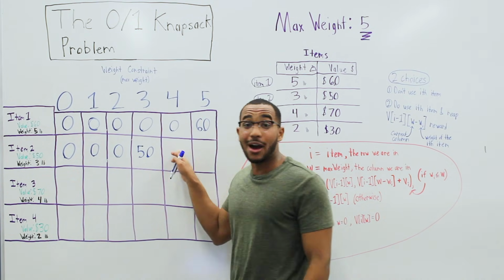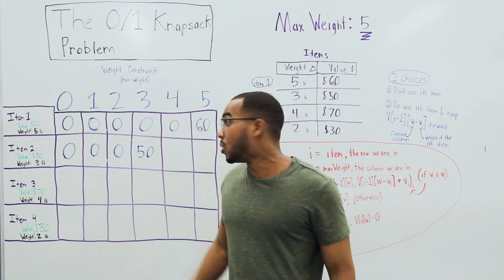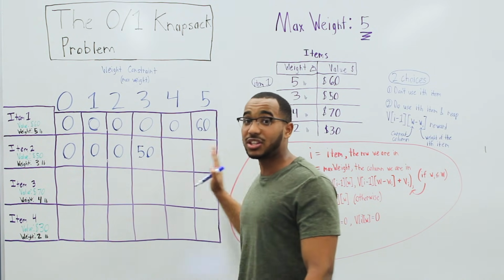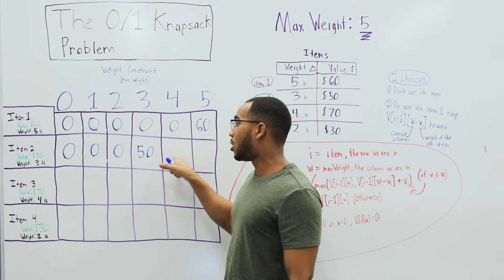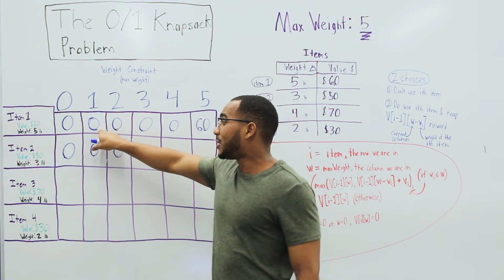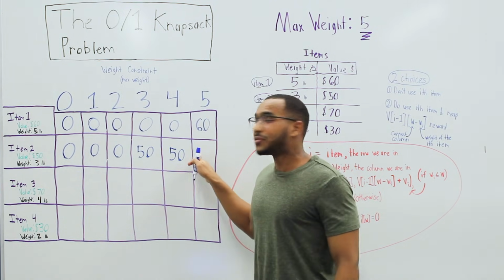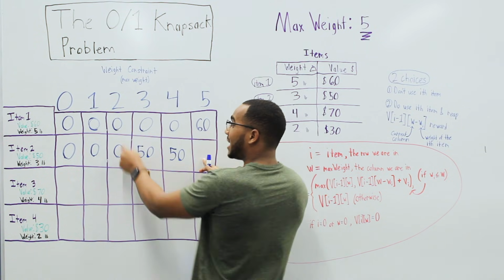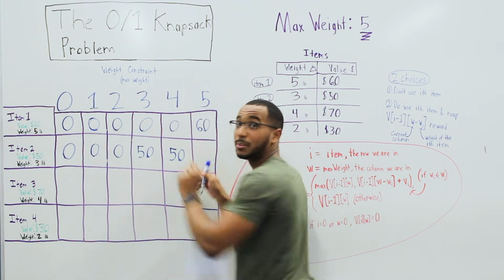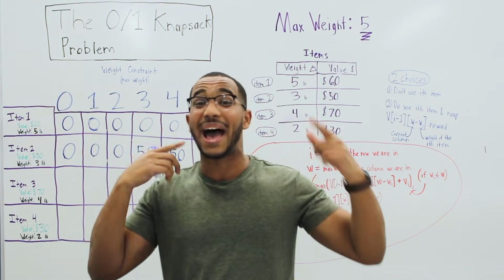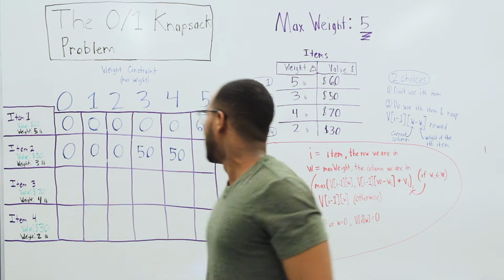So for the next row, now we're free to choose item 2. Item 2 is 3 pounds. Past here, we can choose it. So now let's go 1, 2, 3, 1. Now we add 50, 50 versus 0, 50. And now we need to see, so think about this. 1, 2, 3, we're gonna be doing like that. Don't memorize the pattern, think about the subproblems.